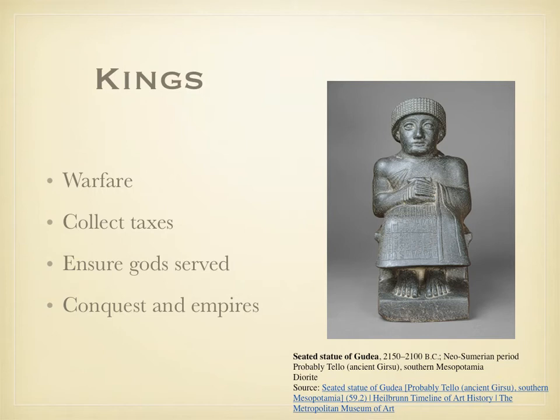But then the king gives it away. So he goes to his favorite nobles, and because they've served him so well, he gives them gifts. And they take those gifts and spend the money, and part of it they give away. So part of the way you show how important you are is because you can give stuff away. And so that's one of the important ways that resources get redistributed through the economy.